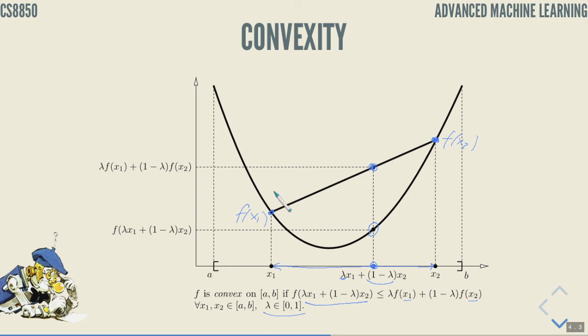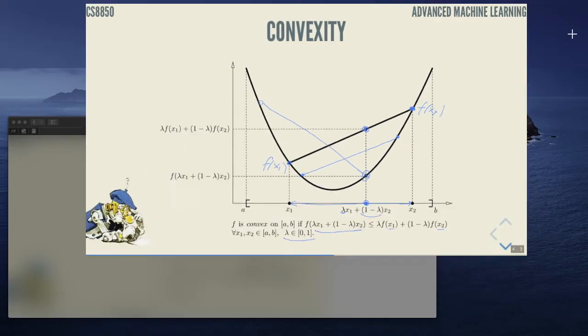If we pick two random points on this function and connect them by a line, the function is either at or under this line. Similarly, you can define a convex set as well: for a convex set, any line between two points on the curve is inside of that set. Okay, that's convexity, simple enough, familiar enough.